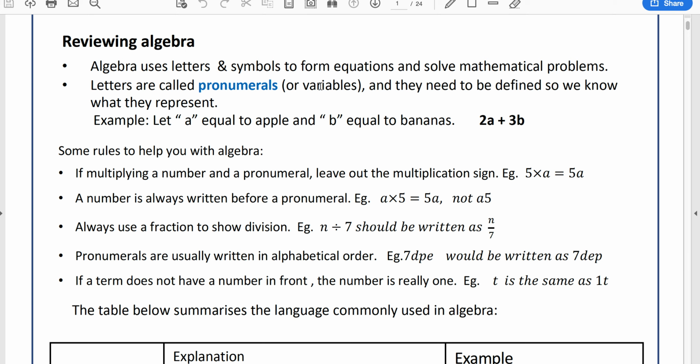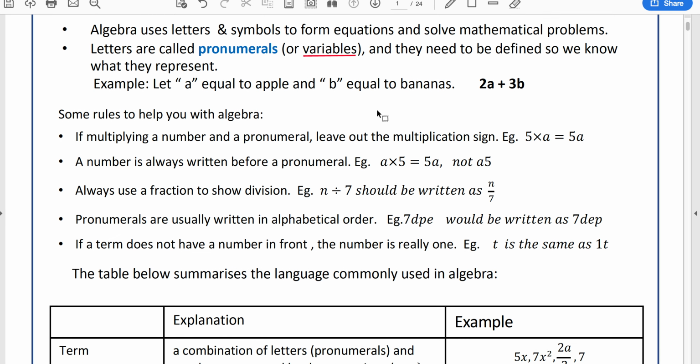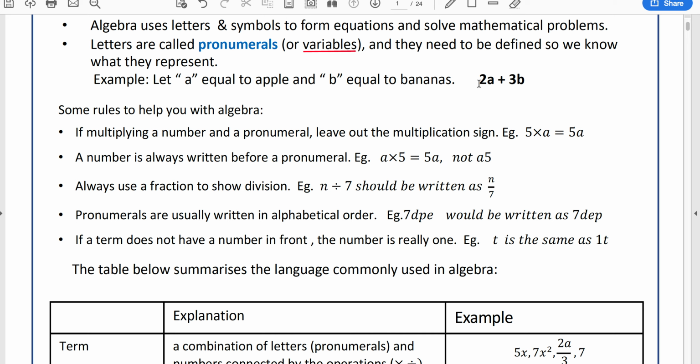as well, because all it means is that if there's a number that we don't know, or it could be a set of numbers that we don't know, or a set of numbers that are being represented by that letter. So they need to be defined in a way, so we use a letter as just a representation of those numbers. So for example, with this one, we've got A being apple, so 2 apples, and B being bananas, so 3 bananas, or it might be a bag of apples or a bag of bananas. So it could represent many different things, but this you'll be familiar with. You would have seen it for a number of years now.